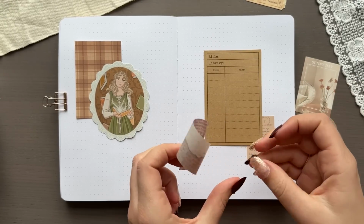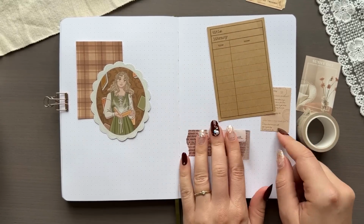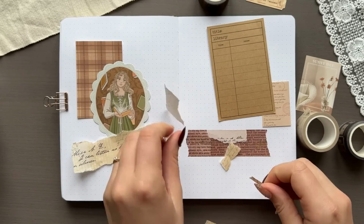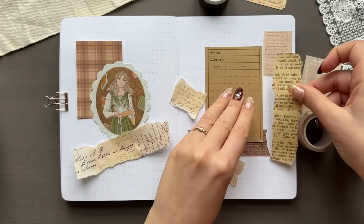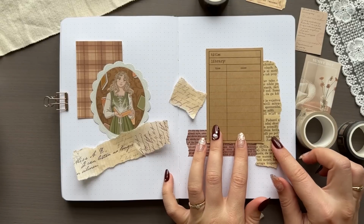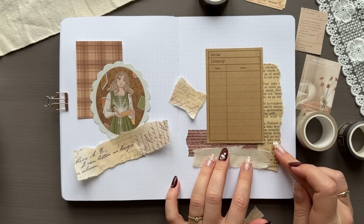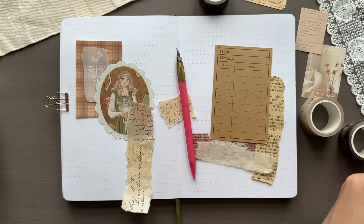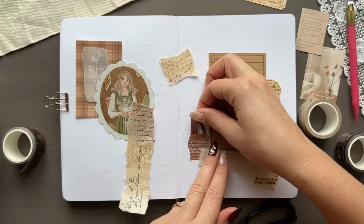What we're doing now is setting up my cover page for August. I like to have a cover page every month where I write down a summary of the books that I read during the past month. I used to set up my spreads for the month and then make the cover page for the following month in these videos, but I changed it so that I'm setting up the cover page after the month has already passed, because this way I know how many books I have read, so I can customize the page exactly to how much space I need on the right page.